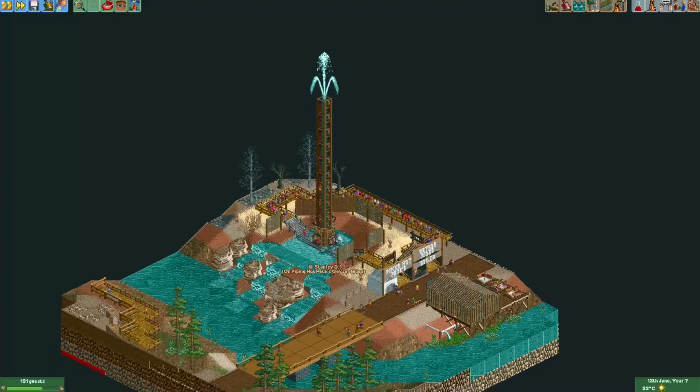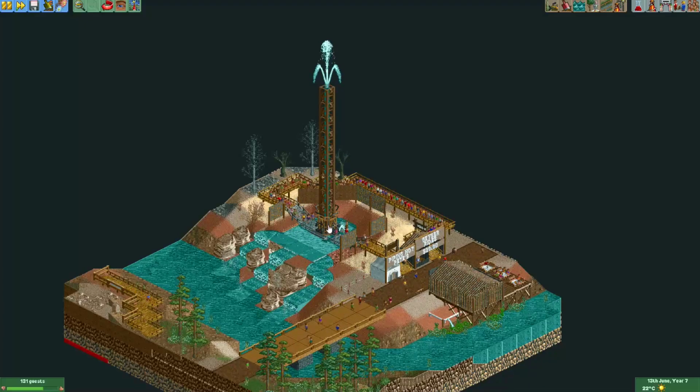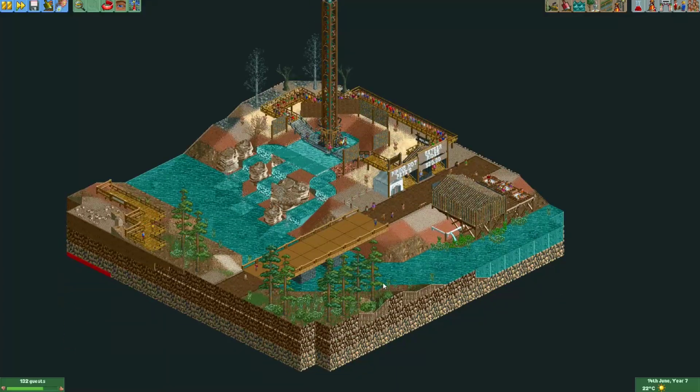Now, of course, it's really difficult to time your ride correctly with the scenery that's animated. But still, I think it's quite a cool idea to have a ride which is powered by a geyser. You can also see some water splashing out from the top of the tower and some other decoration here in the map as well. Quite nice landscaping.